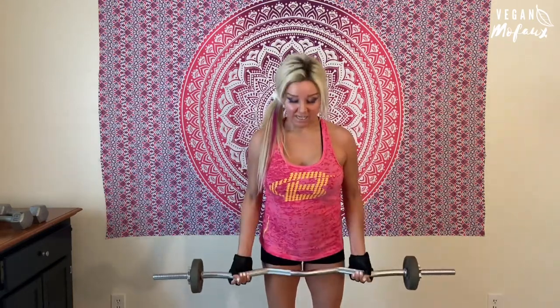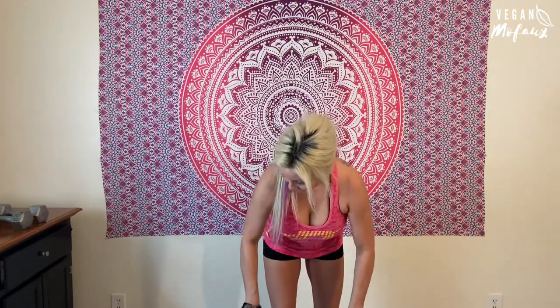1, 2, 3, 4, 5, 6, 7, 8, 9, 10, 11, 12. This is a new bar, so kind of still finding my hand placement. I've been wanting a cambered bar for a long time. There's another name for them too. I can't remember what it's called, but they're the ones with like the indentions.